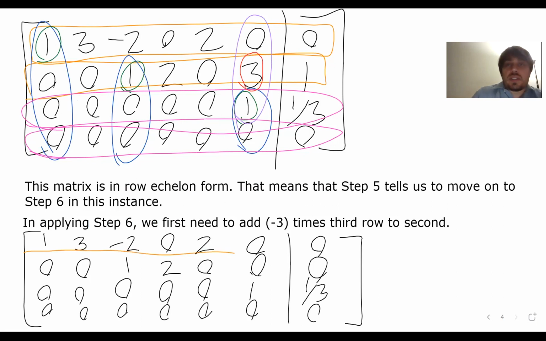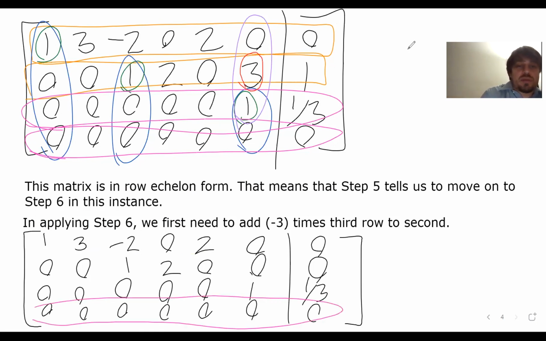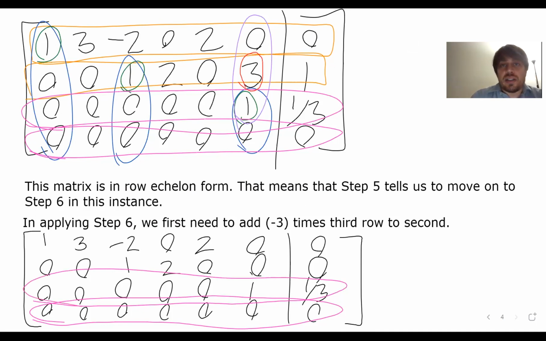Okay, we're not blocking rows anymore. So what's happening now in step 6 is that we started with the bottommost row and there was nothing to do. We have the next row here and the leading one, which I'm still going to have as green because that matters. And then we looked at the column containing that one and above it. And now we have all zeros in that column. And so now we move on to the next row up for step 6.